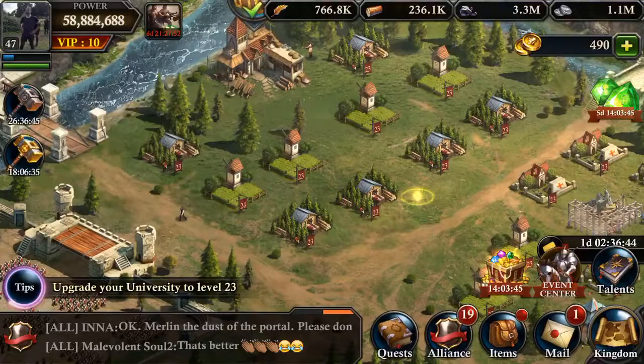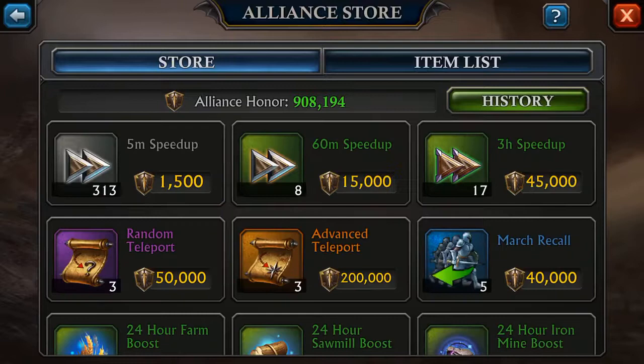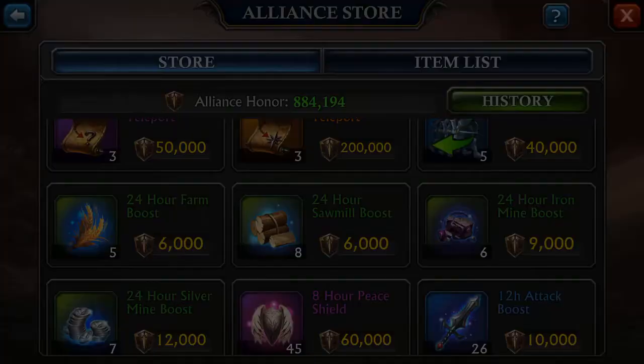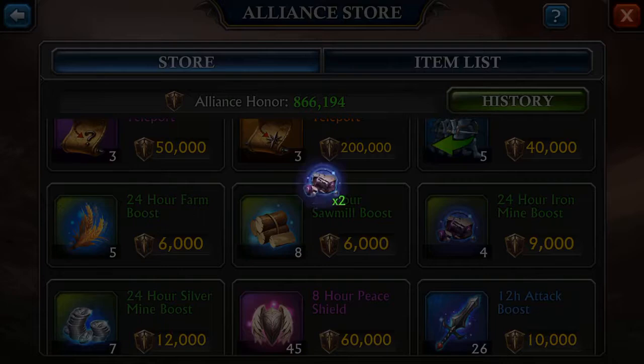And now what I'm going to do is boost. Boosting is easy. Yes, it does cost a little bit of gold or Alliance Store points, I should say. So you only need to do 2 boosts per farm or per mine to create a full daily. So you'll notice I'm just doing 2 for each one. So it's cost me probably in the region of about 80 points.